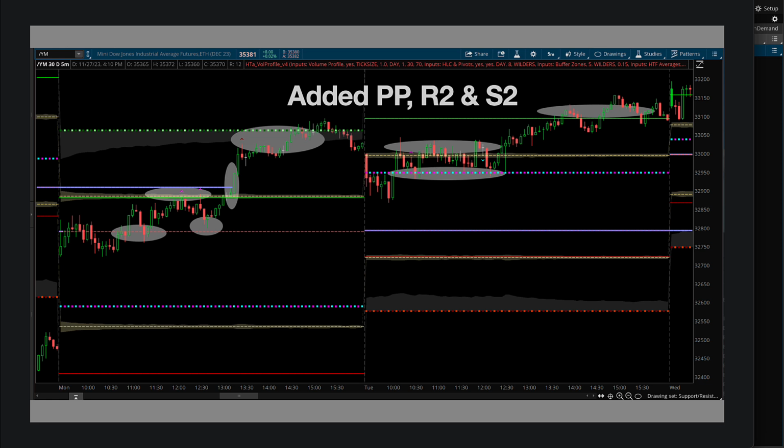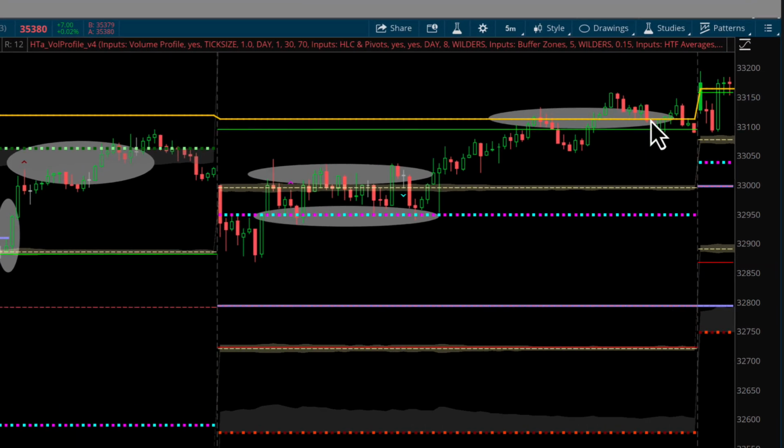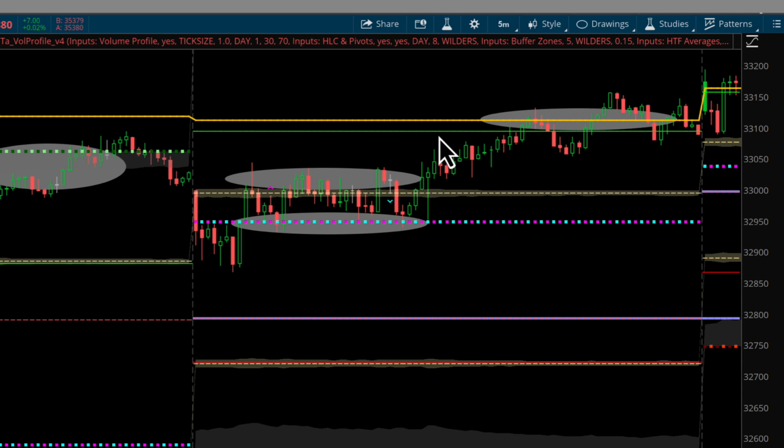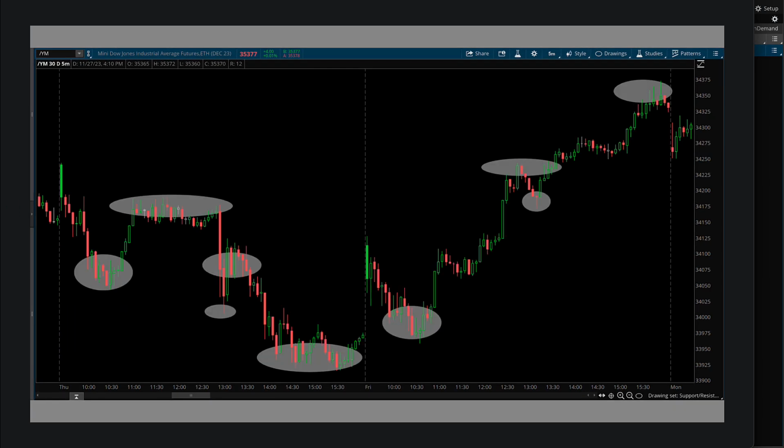Next, we're going to be adding the daily moving averages, and so you can see how the 8-period EMA was a pivotal mark on the chart there, along with the previous day high. You can see how on both days that really acted as a strong form of resistance. And then we'll look at the next chart. You kind of got the idea by now. Just look at that and say, boy, if I had known ahead of time that those were going to be areas where prices react, could I have made a profit in these two sessions? That's what you want to ask yourself here.